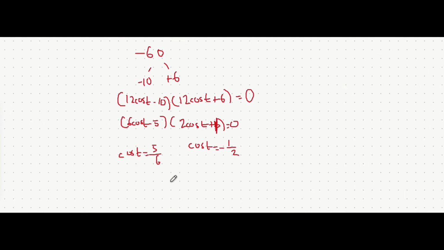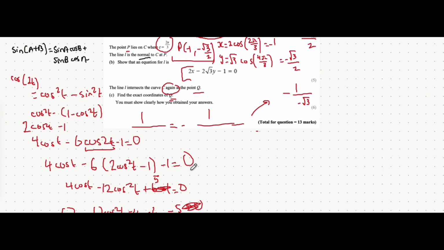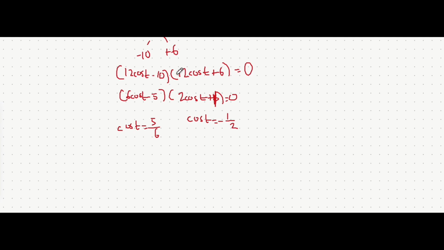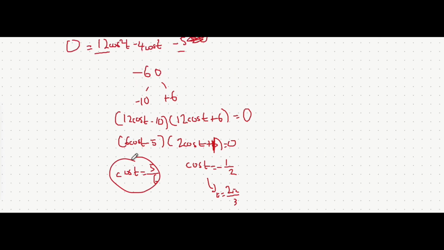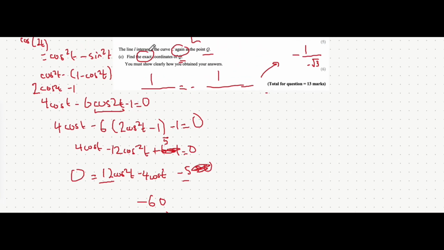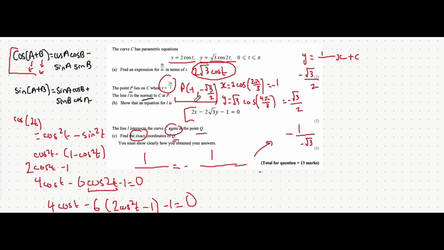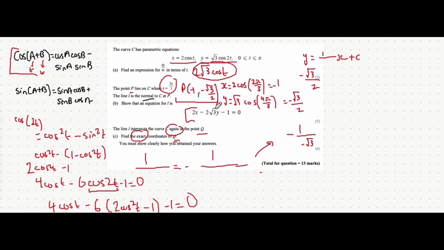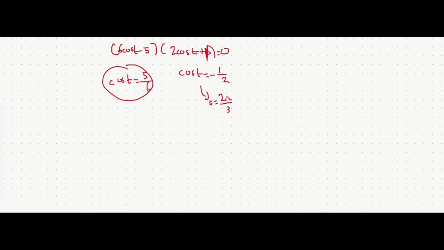Now, what you'll see is that you might be thinking, which of these do we use? Well, if you do a quick inverse cos to see which one gives you a t value of 2 pi thirds, you'll see that this only has a solution when t is equal to 2 pi over 3 on the calculator. However, this is the alternative solution. Now, rather than finding the t value here, it wants you to find the exact coordinates of q, using the fact that, okay, I'm going to actually screenshot these, just because it'll be quicker, and I can bring it up here.